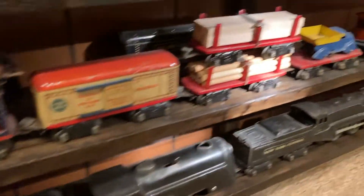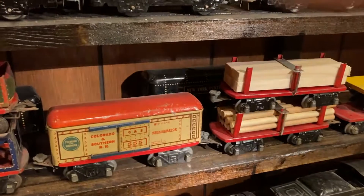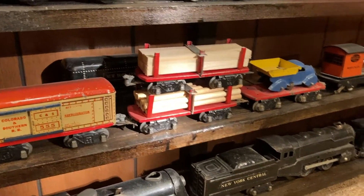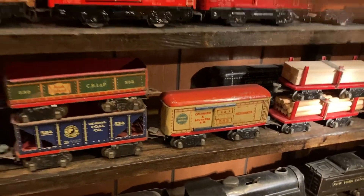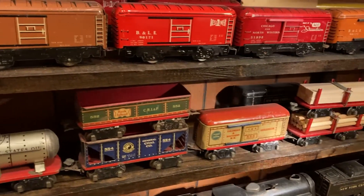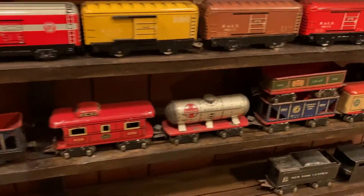These down here — the red log and pole car — those are pretty hard to come by. They're not easy pieces, the red frame ones, because they're red frame and they're eight wheel. I don't think they ever made a red frame four wheel, just eight wheel. As far as I know, those are all the eight wheel red cars that were produced.